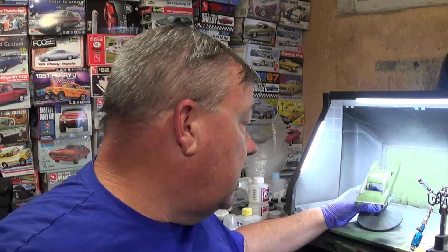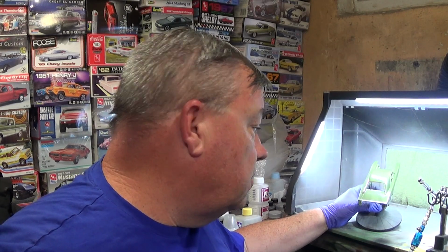Even though this is gloss lacquer, I'm still going to put a gloss clear over it. Whatever problems are in it, I'm going to have to get them out. Spot repair is necessary, and then we'll apply clear coat. So hold on a second.